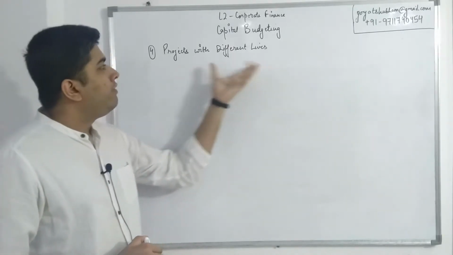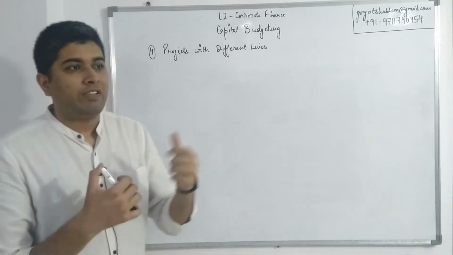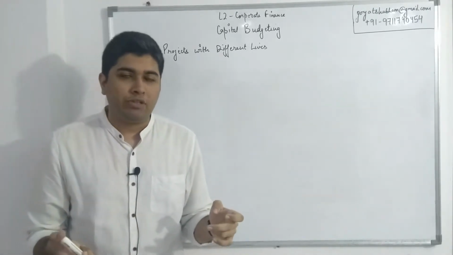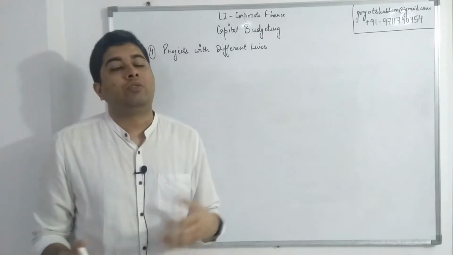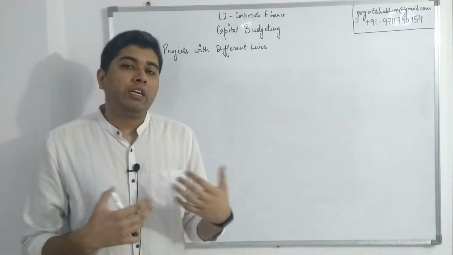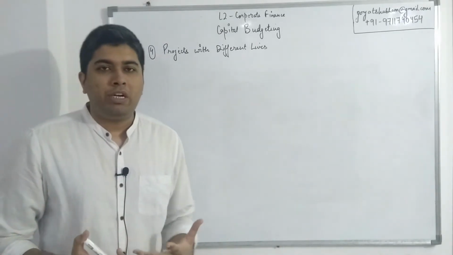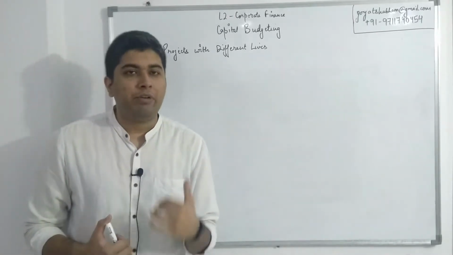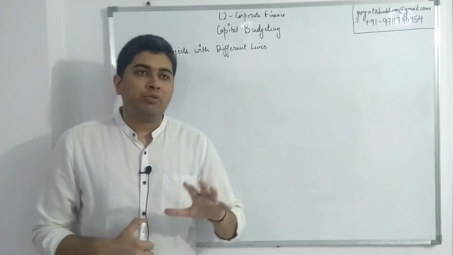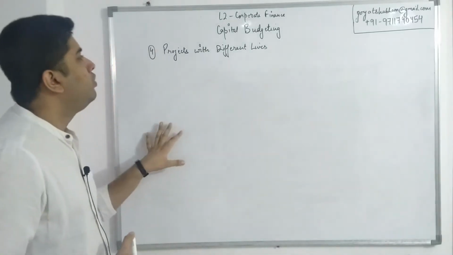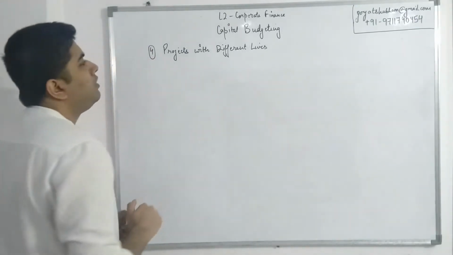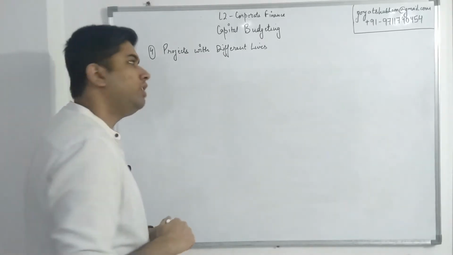Projects with different lives simply means sometimes we are investing in a project that could be for 5 years. What if the alternative requires an investment for 7 years? So I have project A 5 years, project B 7 years. At level 1, we didn't come across any such situation. Whenever we had to compare multiple projects, the cash flows were the same in terms of the number of years, so the life of the project was the same. But at level 2, the life of a project can be different. In order to deal with these, we have two different approaches. Let's look at them.